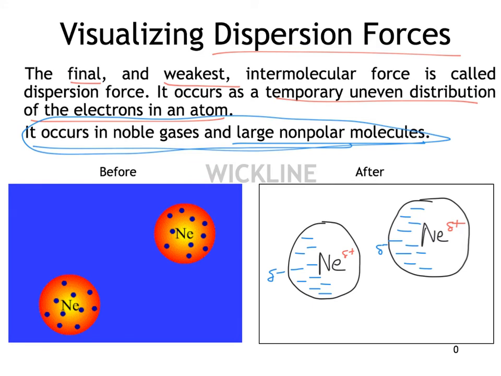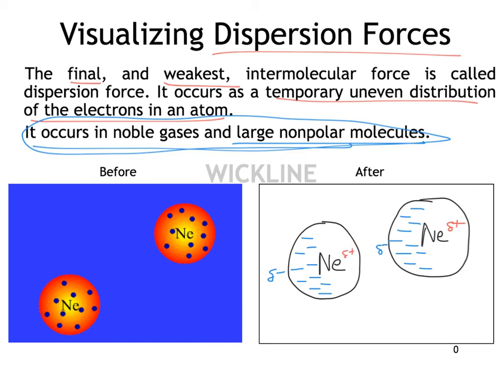Since electrons repel each other, even electrons between two atoms, as these two atoms approach one another, the electrons will begin to interact. They'll repel. And that's going to cause the electrons on this atom to shift all to one side to try to get as far away from the electrons on this atom. And when that happens, it creates a negative pole for this neon atom. And on the other side of that negative pole would be a positive pole. That's because the nucleus, being positive, is exposed on this side of the atom.